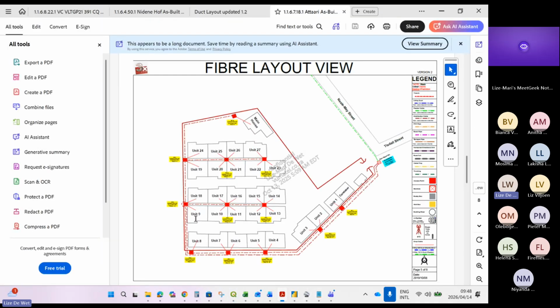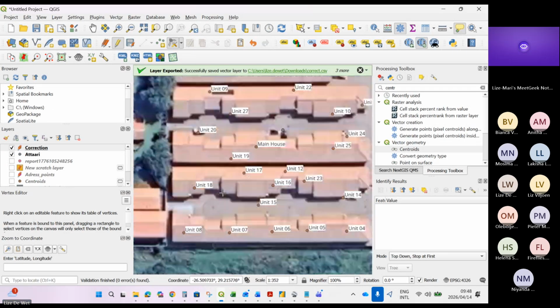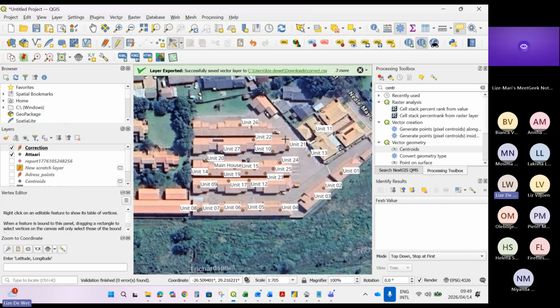Then I go back to my as-built. 9, 10, 11, 12, 13. So we're going to start off with 9 on this side. Or directly opposite 8, 9. Then we are looking for unit 10. So I'm just moving all the other units out of the way. Unit 10 is over here.